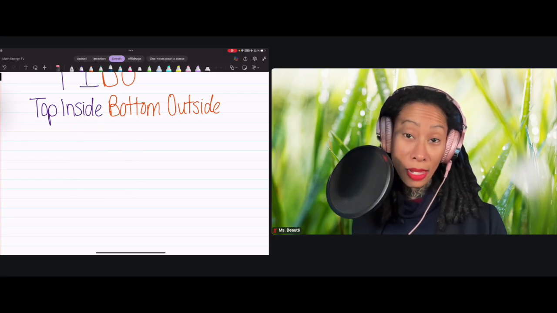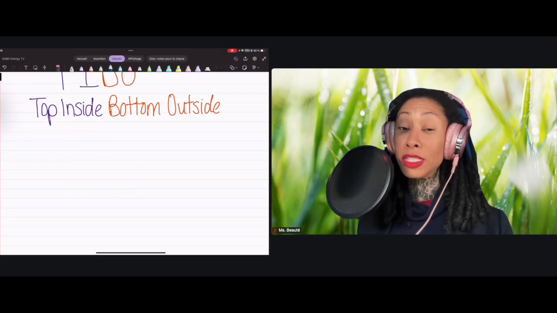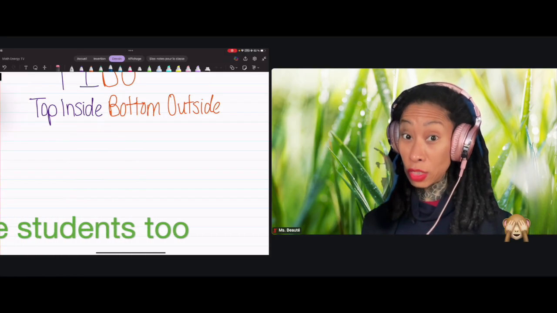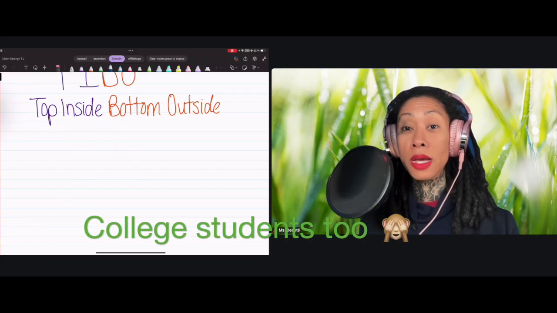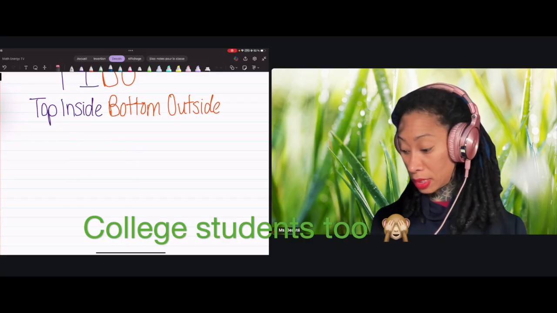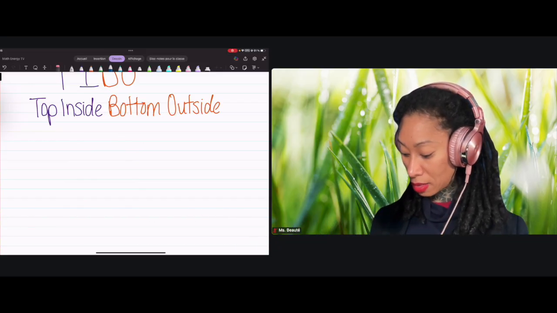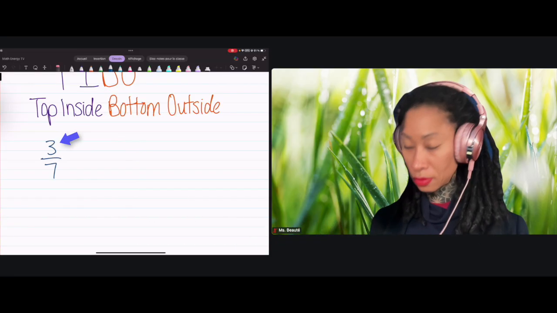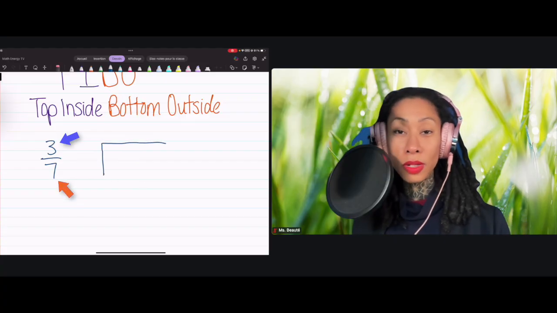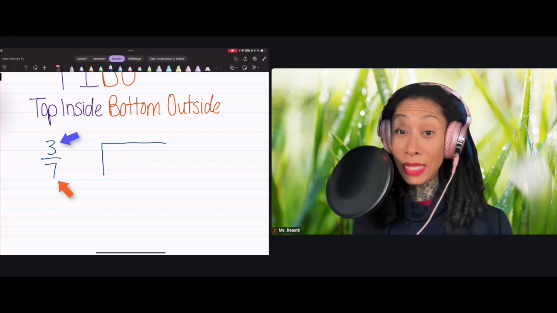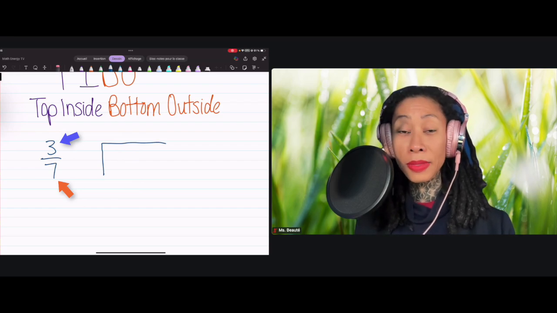All right, let's talk about fractions and long division. Too many students at higher levels, we're talking high school, upper middle school, still confuse what goes where when it's time to do long division. So if I have something like 3/7, and I ask a student, okay, here's my division house. What goes on the inside? What goes on the outside? And they tell me 7 goes on the inside. I say, why would 7 go on the inside? And they go, because it's bigger.